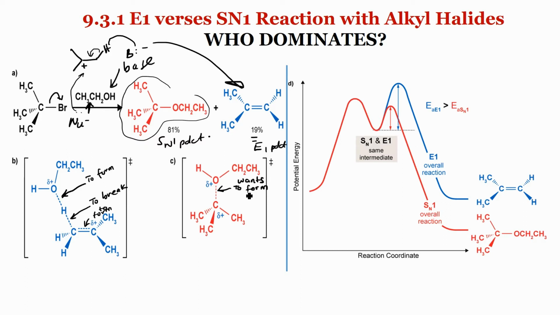Is this for every SN1 reaction? It will yield a little percentage of E1 product? Correct. And so you'll always see some E1. Unless there's another reaction where we are doing SN1 on alcohols, in that case you use a little bit of excess acid to stop E1, but that's beyond your scope. So for your case, you'll just always know that your SN1 reactions will always give you a minor product of E1. Okay, so SN1 always dominates. Some E1, yes. Okay.